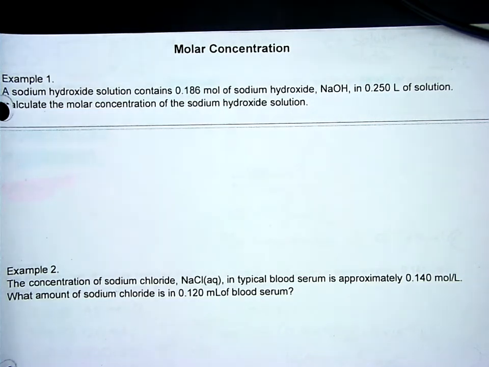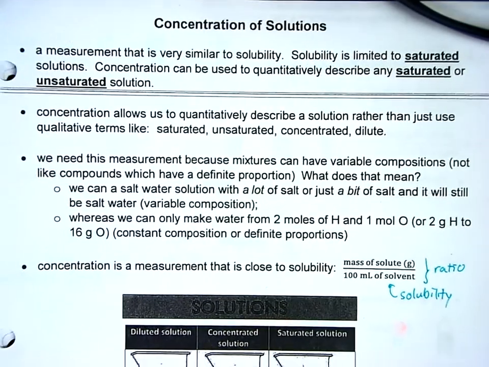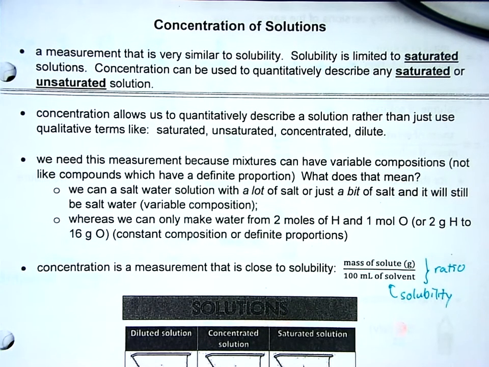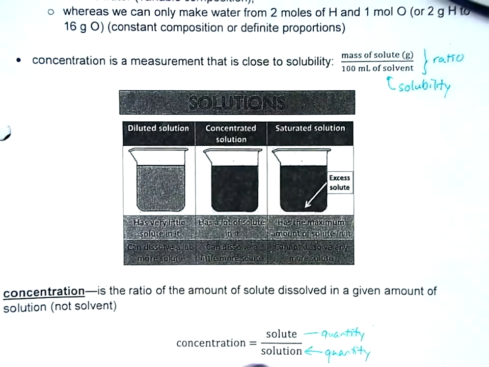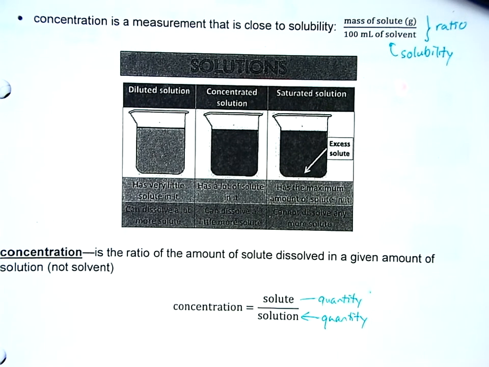Okay, so this video lesson is in addition to the video lesson from before, where we're looking at concentrations of solutions. So it's just a special case of concentration. Again, with concentration, we're looking at a quantitative way of describing the amount of solute that's present in the solution. It's similar to solubility in that it's a ratio of the amount of the solute to the amount of solution, so the quantities of those, as a ratio.